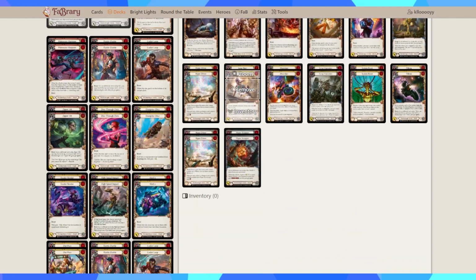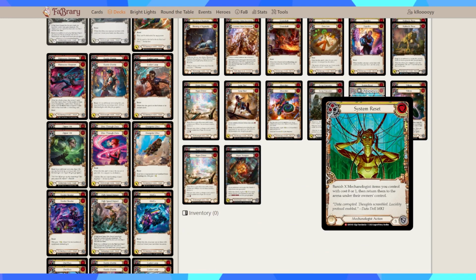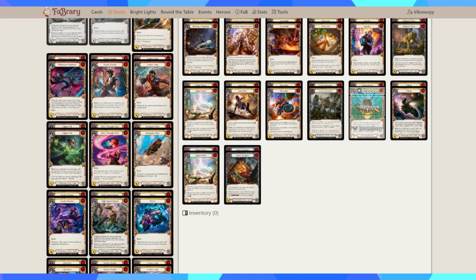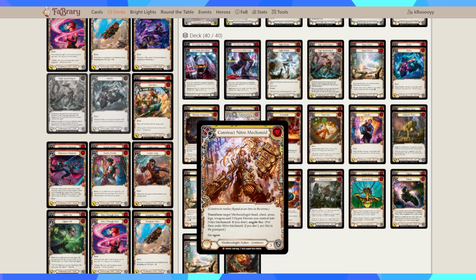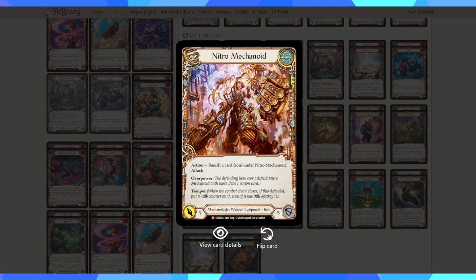But yeah, so we play one of them, we trigger our Hyperdrivers, we gain the resources. The resources then allow us to play System Reset, to reset our Hyperdrivers, to crank them all, to gain the action points, to then go into Nitro, right? And then swing for all a few times with Nitro. Probably looking for maybe 3 swings, so generating 4 action points or something like that, right?